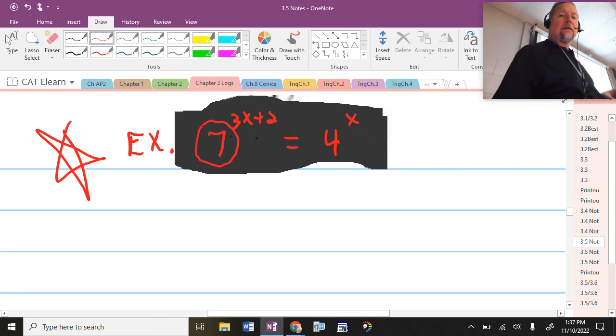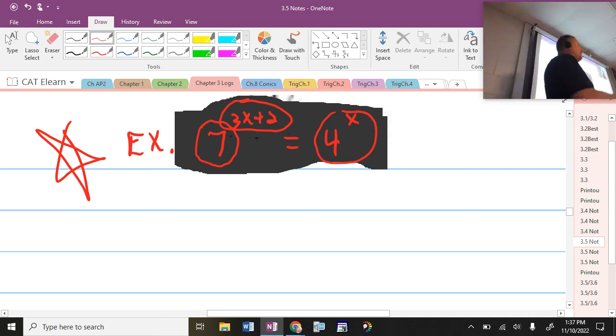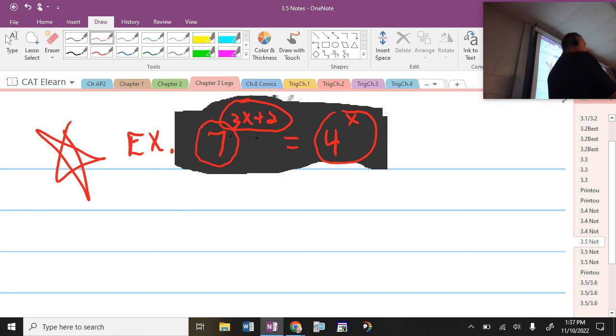Base, exponent, answer. One reason I do this is you can do every question the same way then. When Mr. Samuel says I have an exponential, I need to change it to a logarithm. If you want to do what you did last year, go for it. But I'll tell you why this way is easier. All right, you ready?